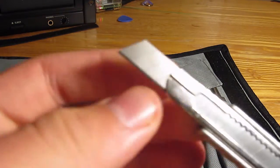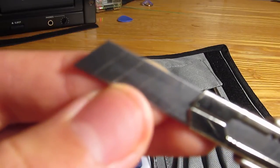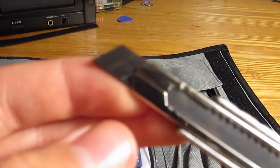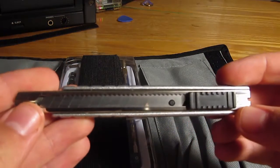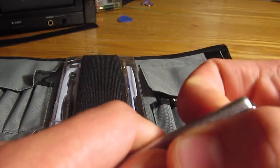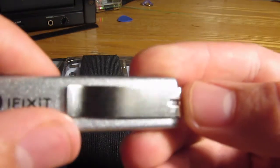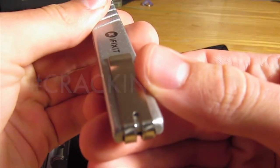And the nice thing about this is it's a snap-off blade, so if you can see those little lines in there, those are little perforations, I guess you'd call them. And that's where the blade can snap off when you need to get a new one. So if your blade starts to become dull, you just pull off this metal part on the back, connected to the clip, and there's that crack in the back.